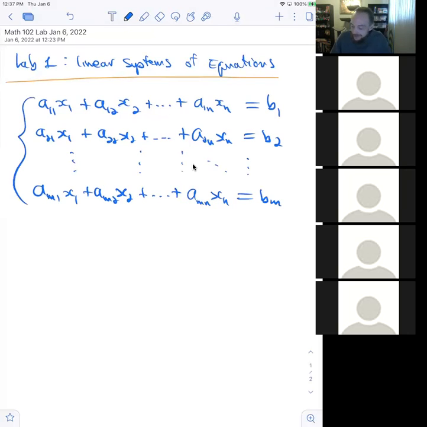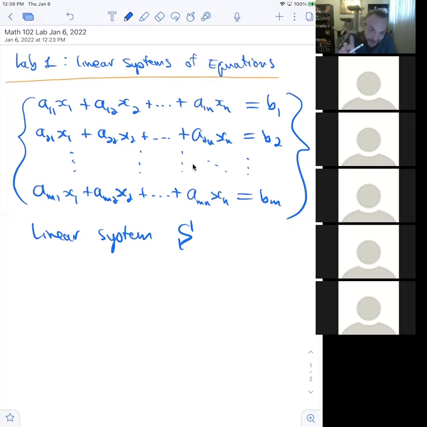And that is our linear system S. That's what we're talking about. We want solutions to that. And solutions have to solve every equation simultaneously, he's going to tell you. So that's what we're going to work at, and then what an equivalent system is, and then what this augmented matrix is, and then how we use the augmented matrix to solve these linear systems. Solving means find every single solution to these systems.